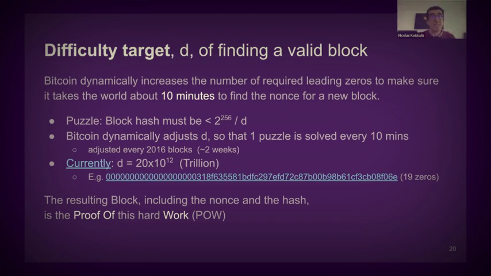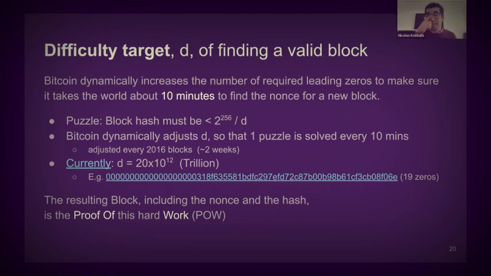So how many zeros do we require the blocks to have? Well, the more zeros, obviously, the more difficult it is for computers to find the right nonce to produce that kind of hash. And what Bitcoin does in its code is adjust this difficulty dynamically so that one block is produced about every 10 minutes. So every 2 weeks, the Bitcoin algorithm, between producing the next blocks, runs a computation which looks at how much time has passed for producing the last 2016 blocks. And 2016 times 10 minutes is about 2 weeks.